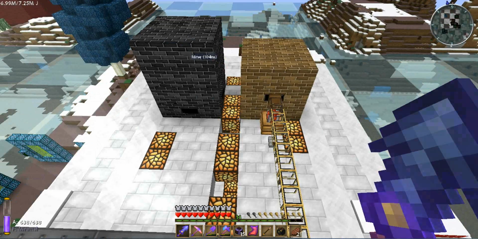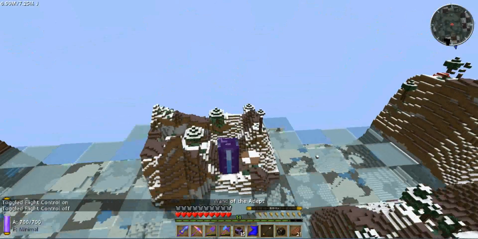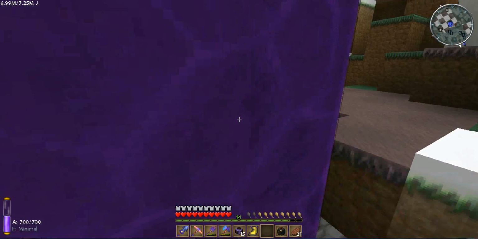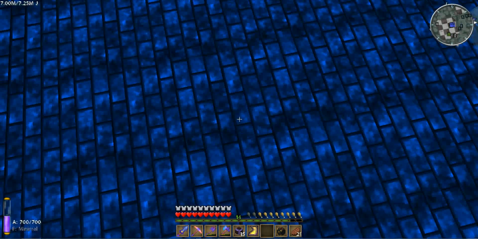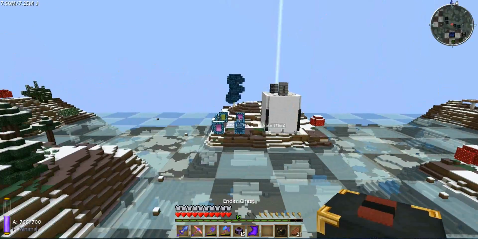I'll be right back. Sorry about that. So, we got the brains in the jars. Oh no, we put them down. What was I getting again? Let's see. Right, I was gonna put the ender chest down in my base.